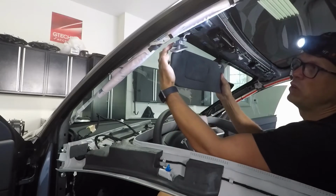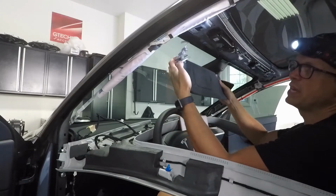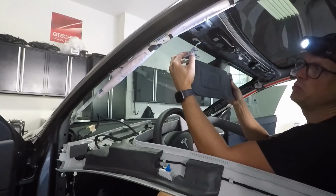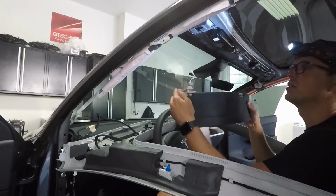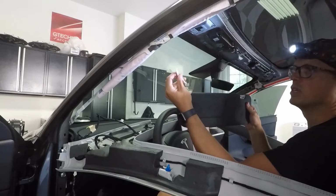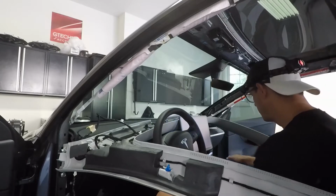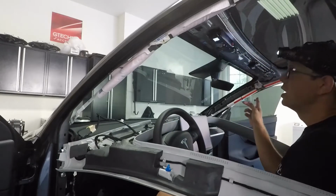So you got to pull the front down. And as you pull the front down, this channel is locked into something. You pull that down and out, and it just unlatches it, and the whole thing comes down. And you just got to disconnect the cord. Pretty simple. And you do that for both sides.